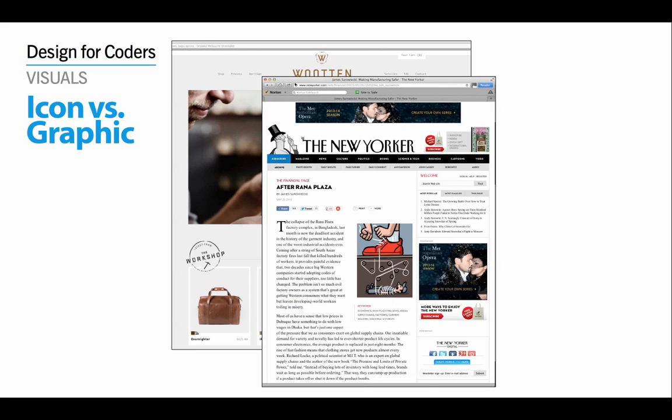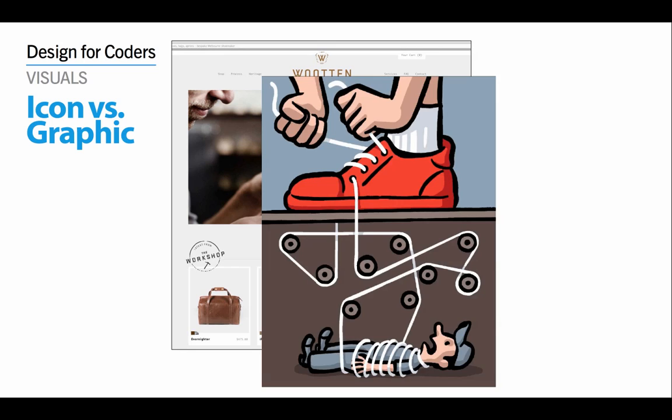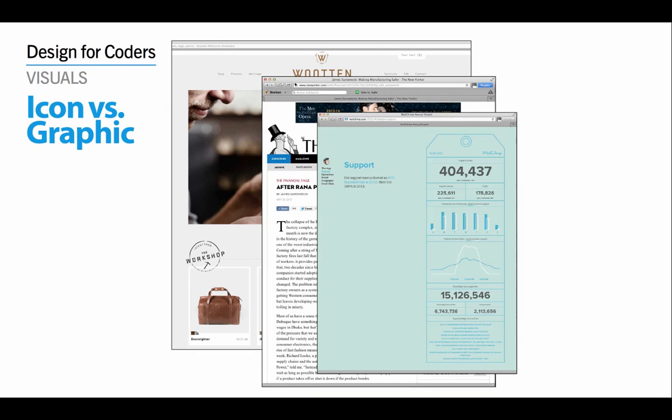Here's another website where an illustration is a type of graphic. Graphic is really a broad term that will describe any kind of visual. Visual is actually a term that can be interchanged, and it often is, with graphic. Some other types might be what are called infographics, charts and graphs.